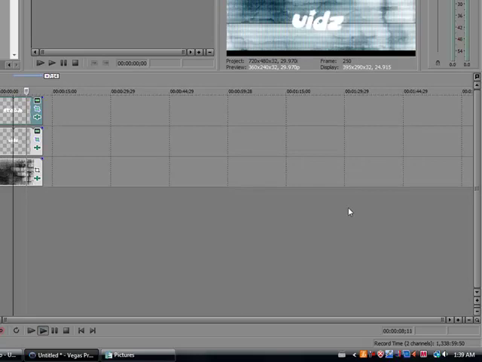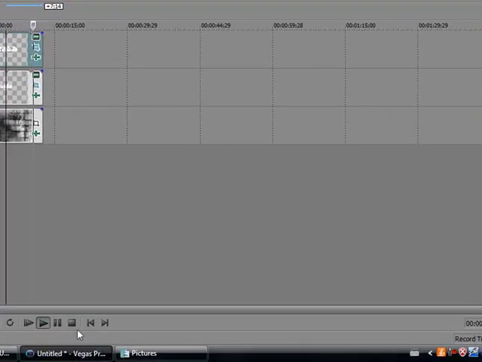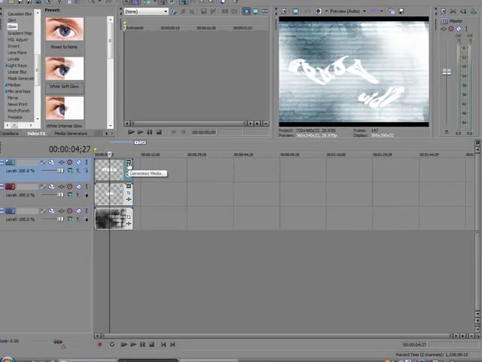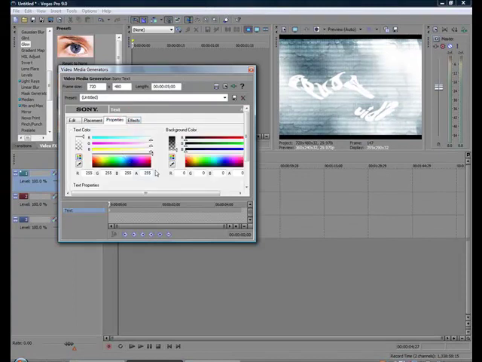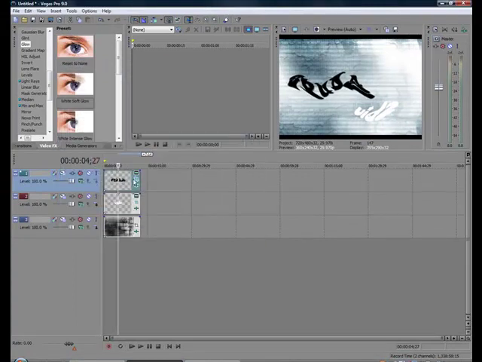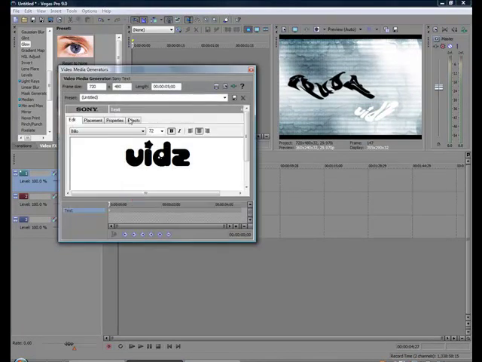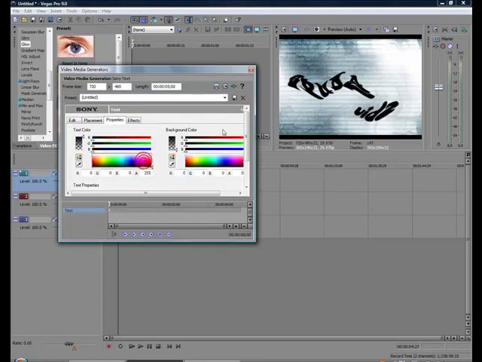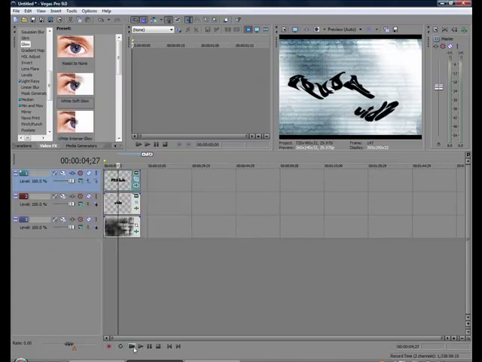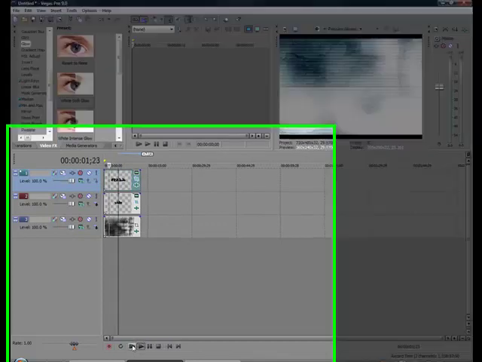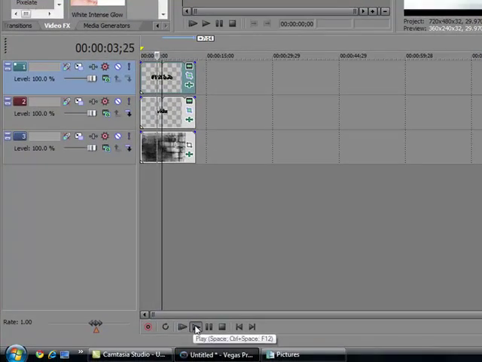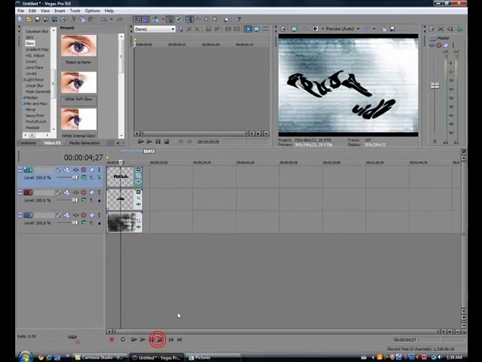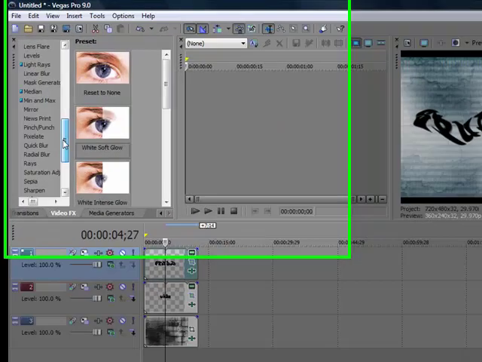Alright, so what we're going to need to do is stop, go to generate media generators, and just change the text to black. You can do whatever you want. You can keyframe it so that it can go in any wacky colors, but just black now so that it's more seeable. Okay, and this intro is pretty simple. The only thing that's kind of difficult is just effects, and that's not even difficult.